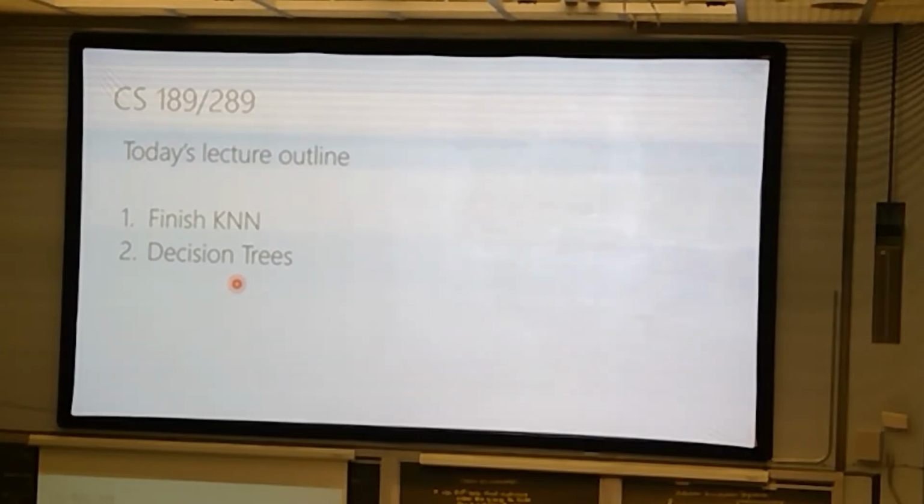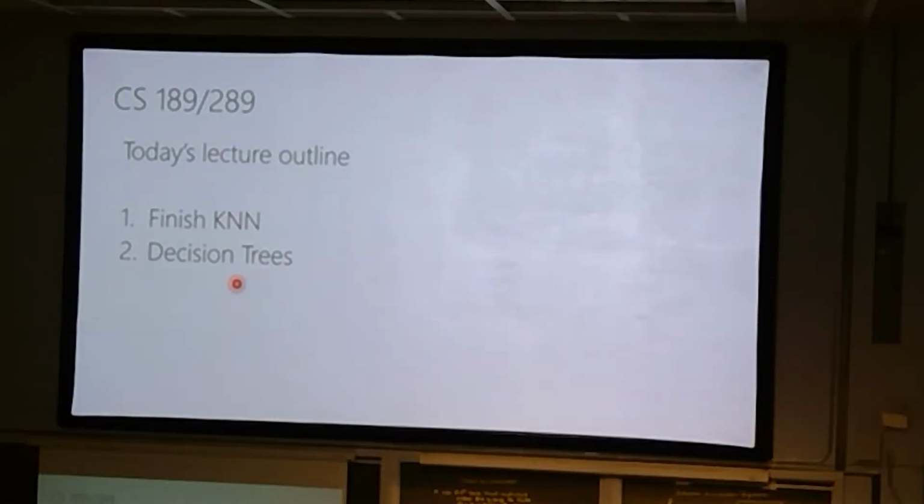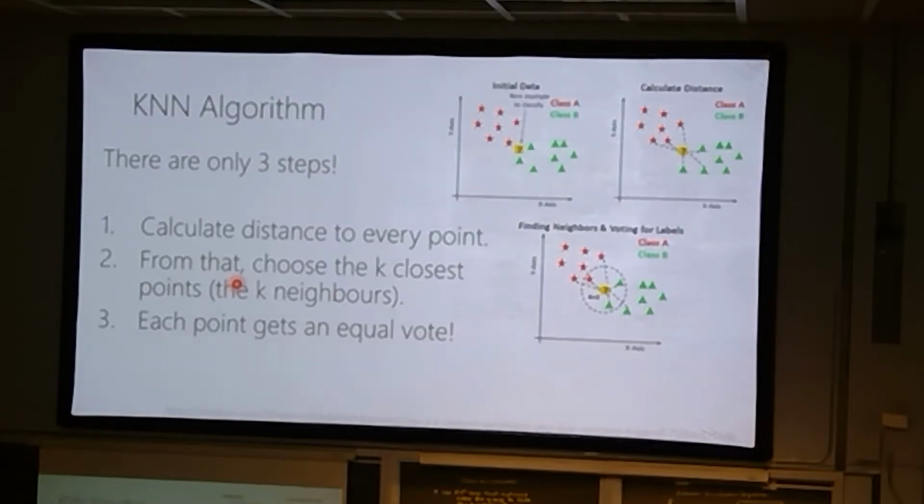All right, let's finish K nearest neighbors today, and then we're going to go into decision trees, which is a slight departure from the original schedule, but I don't think you saw that, so it doesn't matter. Okay, so just to remember, KNN is basically the simplest classifier you could possibly come up with. You just look at the neighbors around you according to some distance measure, and then you take their vote. So that's in a slide, the summary of what the method is.